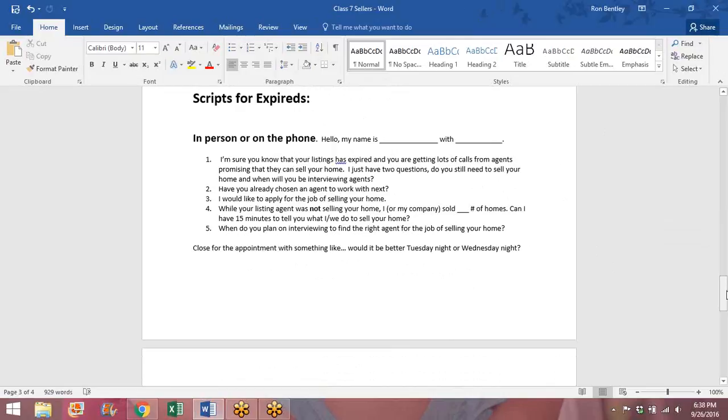Okay? That's why I also like the in-person, because there is no national do not knock on my door registry. There's no place that they can go and say, I don't want people knocking on my door. If they say no soliciting, that's okay. I'm going to ignore it because they're an expired or for sale by owners. On the other hand, while I am walking a neighborhood, if they say no soliciting, I then just hang a door hanger, but I do not knock on the door.